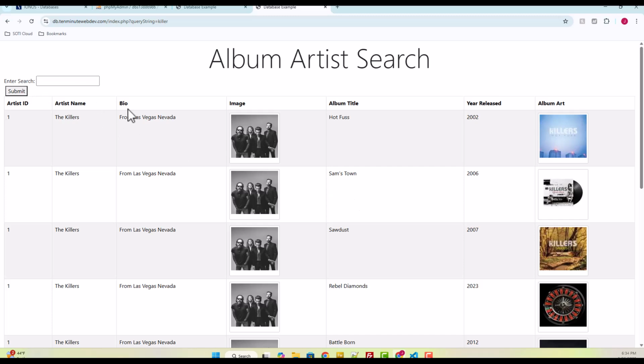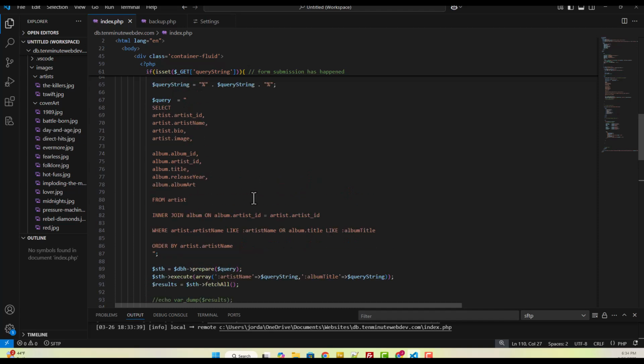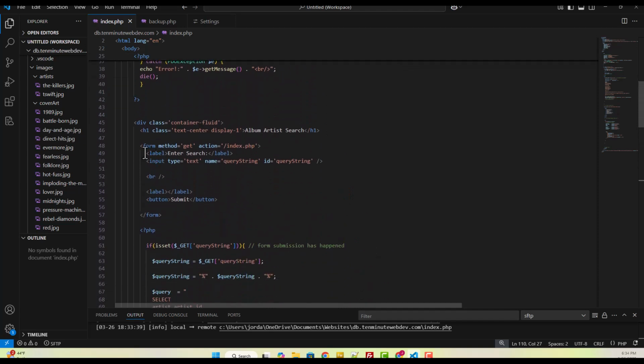Our form needs a little work. So we're going to bounce back to our form. So we could see, here's our form. Input type equals text, name equals query string, ID equals query string. What it doesn't have is any classes. So we're going to give it the same Bootstrap treatment we gave the rest of our stuff, but we're going to reference a class for a form control. And same thing for our button. Class equals btn. If we do btn-primary, it'll be blue.